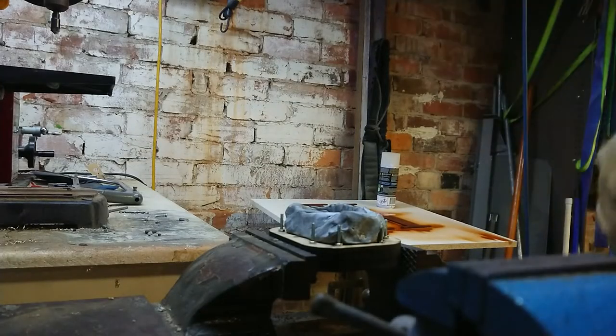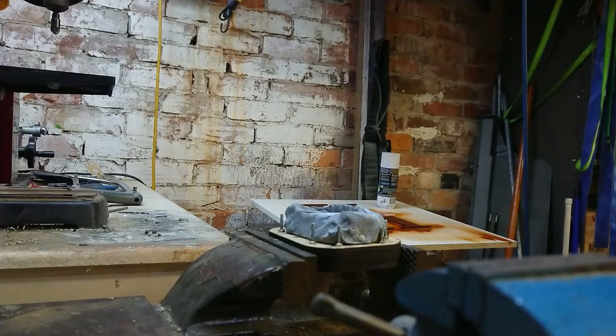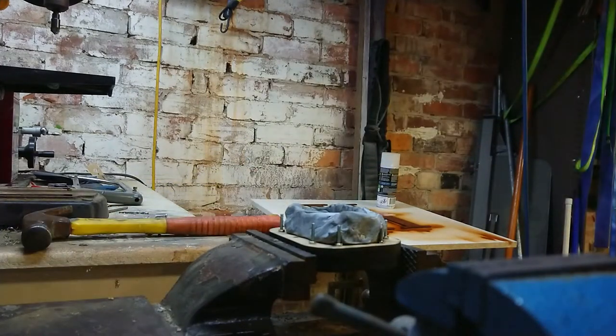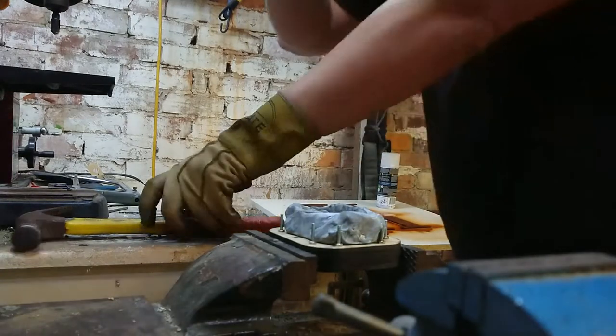Right, so I've done the metal skimming. We're about to pour, and I have a bit of an audience, but that's all right. Now I need a hammer before I do the pouring. That's the one there. And I need this guy. All right, let's go and pour metal.